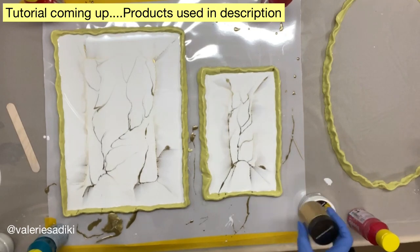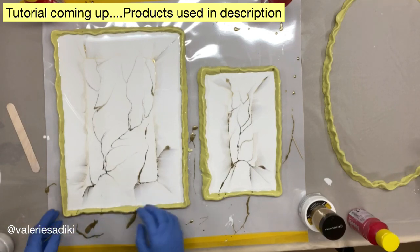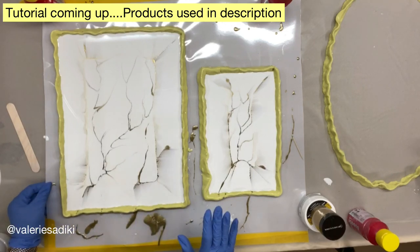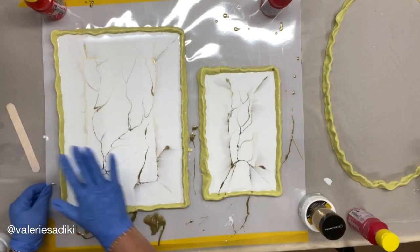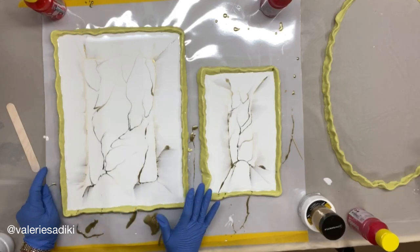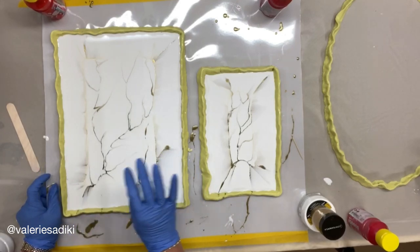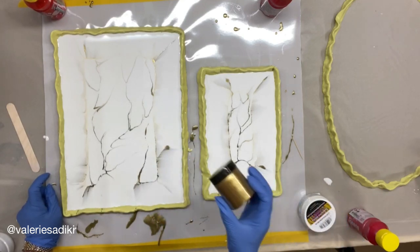Good afternoon. I'm down in the studio this afternoon taking things out of their molds, and I am so thrilled with how this one came out. I wanted it really simple, white with just tiny lines of gold, and just delighted with it.